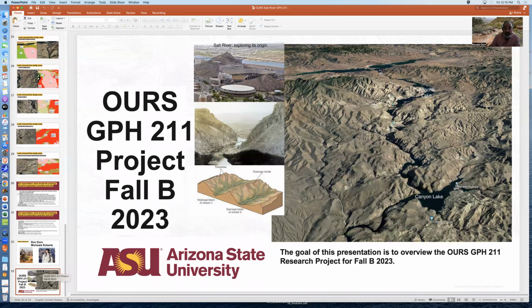And this in a nutshell is what the project is. We kind of sort of know when the Salt River arrived. It started and then it cut deep canyons. This is where Roosevelt Dam is located. And this is before Roosevelt Dam. So all this area here, the Salt River incised. And as the Salt River incised, all of these tributaries started to develop basins. You'll pick a tributary, we'll discuss it, we'll figure out how to analyze it and have lots of fun and do some brand new research.